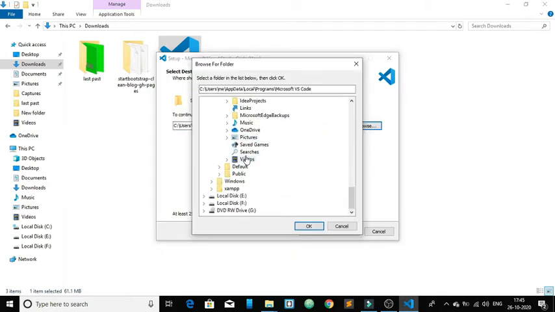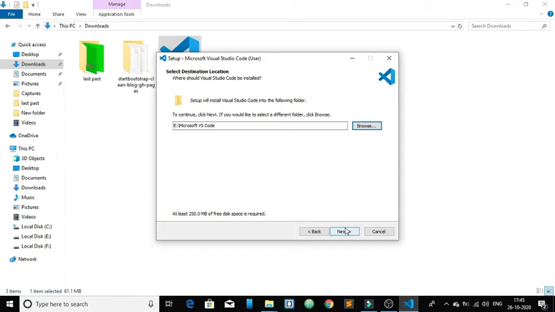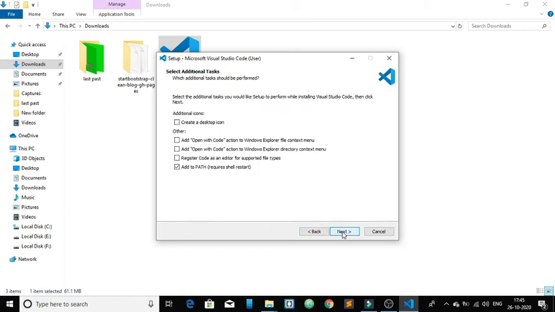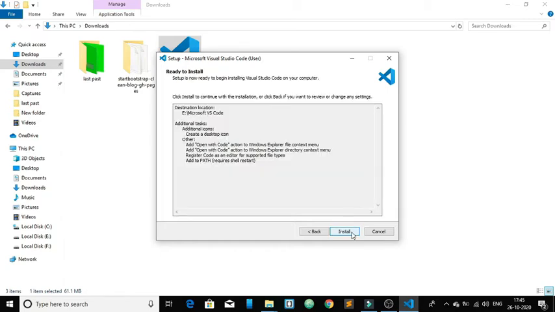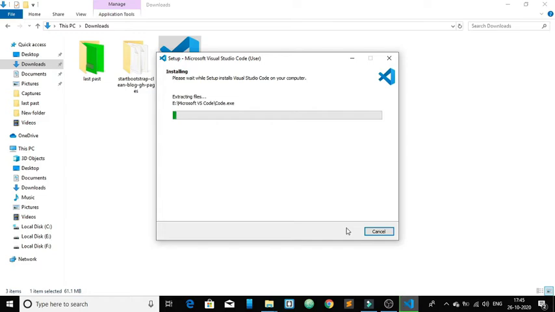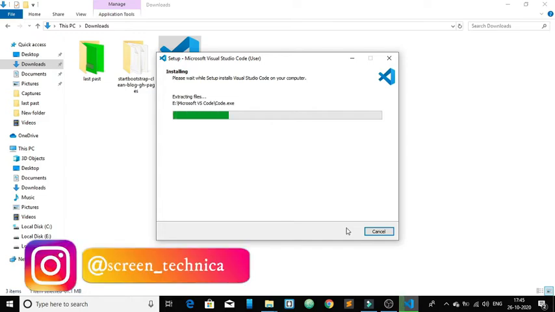I will choose drive E, click OK, and click on next. I will choose don't create a start menu folder, click on next, and ensure that you are checking all of these. We have to check them all. After that click on next and click on install. It will start installing VS Code to your PC.